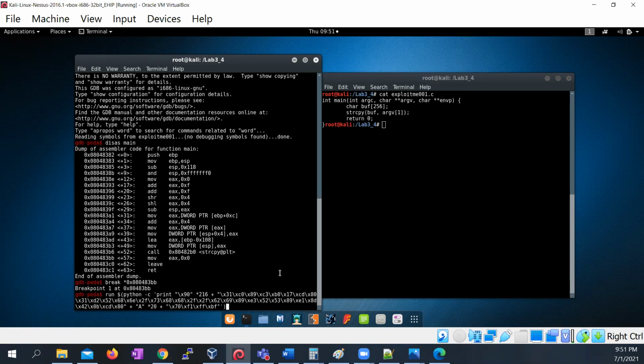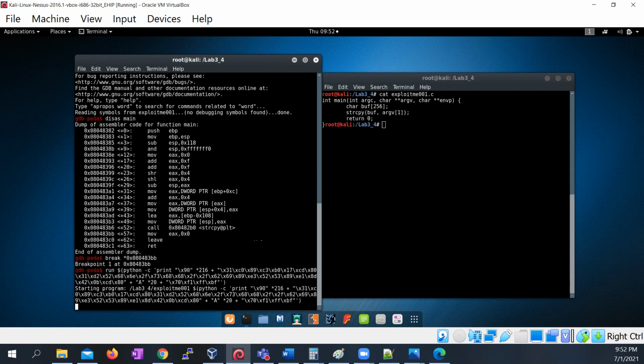I'll run the program with this string. Basically it prints out the string. What this is going to do is print out 216 bytes of hex 90 followed by this string, which is my shellcode that I'm going to push onto the memory stack. Then I'll print out an additional 20 A's and overwrite the return address with this specific address. I will run this program and show you within the memory stack later on to really explain what exactly is going on.